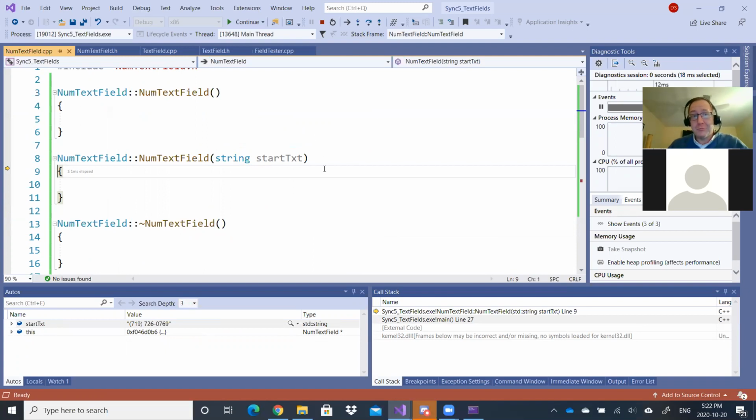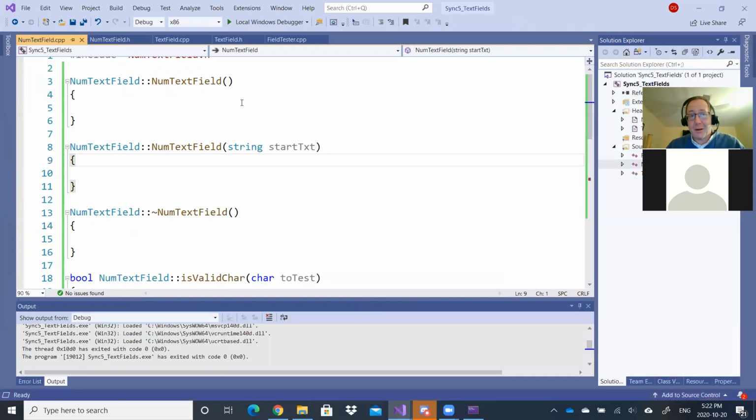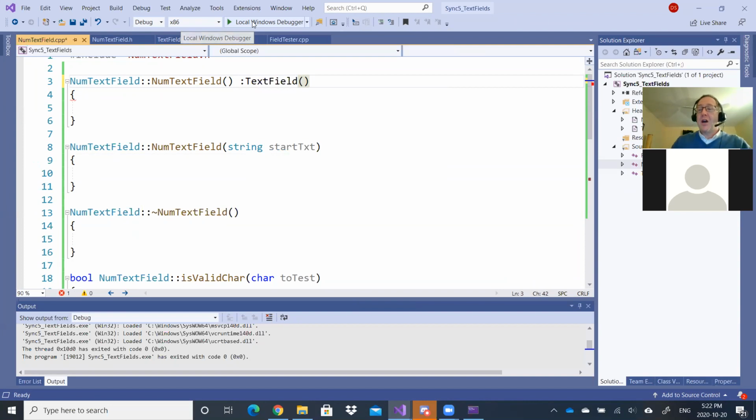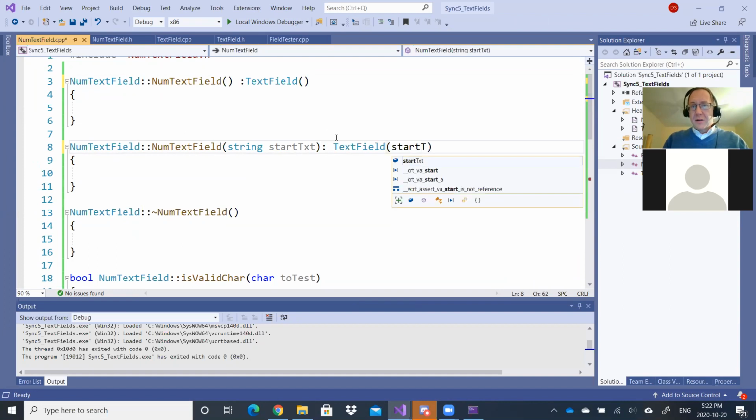I know that seems a bit asking for a lot, but it would probably help to fill in the other functions. So let's fill in the other functions. Text field. This means when I call my constructor, it should work actually. If it doesn't, I'm in trouble. Start text, right?